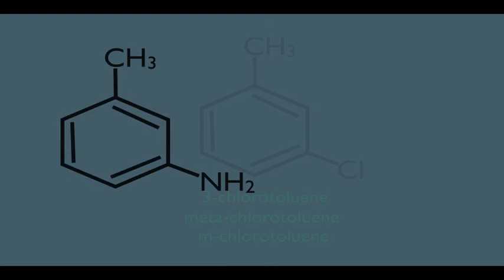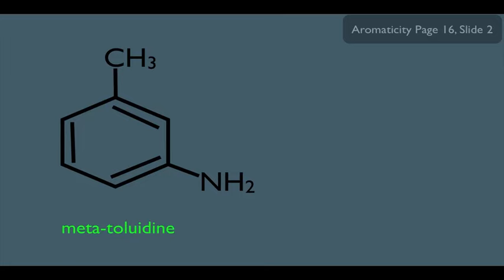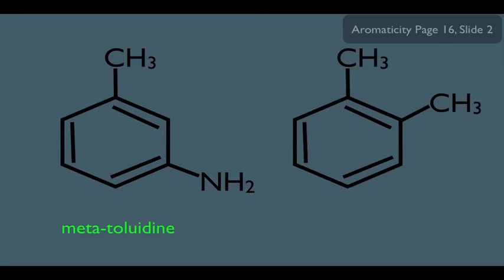Let's look at another example here. Some molecules with two substituents have common names. Like for instance, if you have a benzene ring that has a methyl and an NH2 group, it would be called toluidine. And if they happen to be meta apart from each other, the name of this molecule would be metatoluidine. Even this molecule right here has a common name. Again, if you have a benzene with two methyls attached, then that's called xylene. And if they happen to be ortho apart from each other, then the name of this molecule would be orthoxylene. So you might want to make some flashcards here for some of these common name molecules.